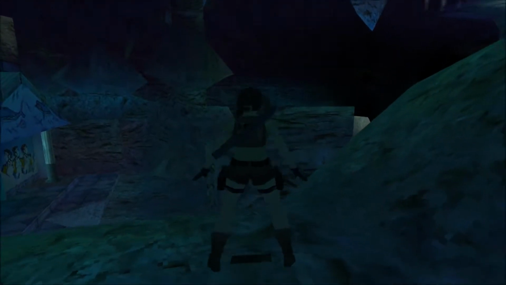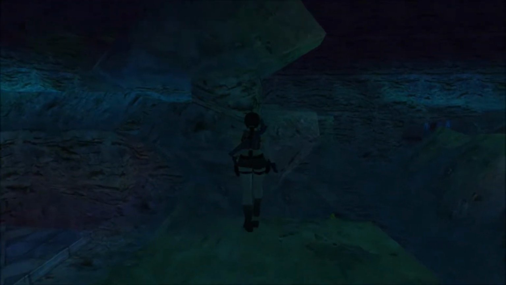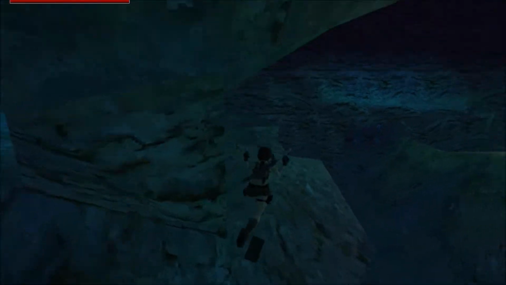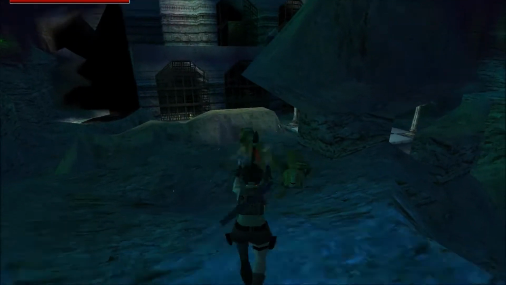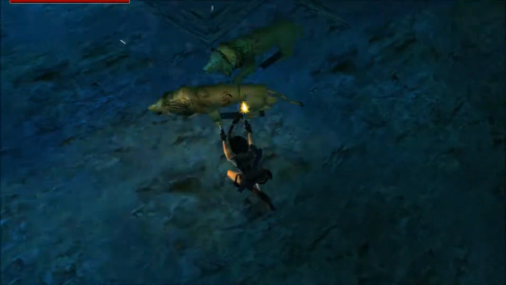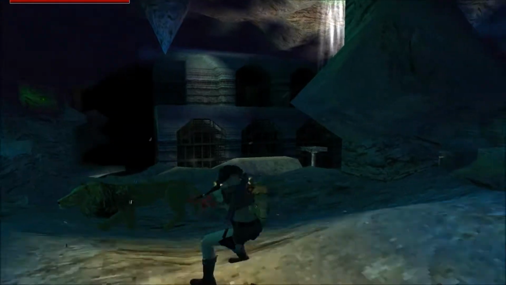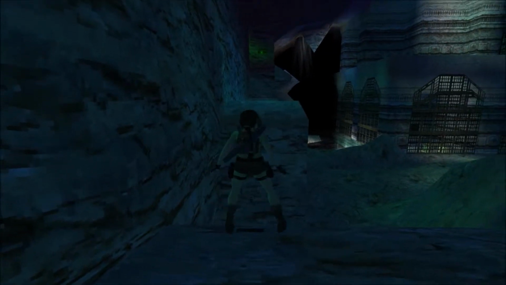We're right above that big area. We're going to run and jump over here. Get out the pistols and shoot some lines. And there again, just if they get close, jump, flip in the air. Jump, flip in the air. Okay, so we can go over to the left.